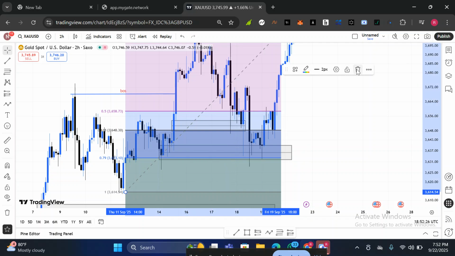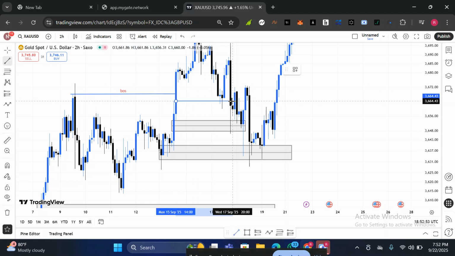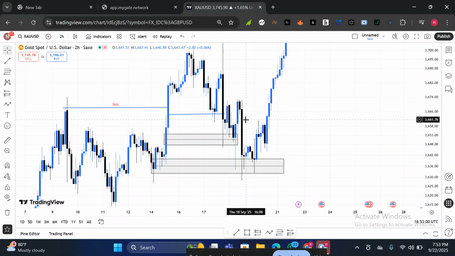If you notice, the market pulled all the way down to that 0.7 area because that is where I normally look out for opportunities. Anywhere below the 0.6 is my major opportunity. So what I have to watch out for below the 0.6 is either I spot an FVG area or an order block area for the next pull to the upside. So anything that is happening around the 0.5 level is liquidity. Alright, if you check clearly here, we have this point here as a liquidity zone. As far as the market has not given you a proper retracement below the 0.6, any movement going on there is a liquidity point.